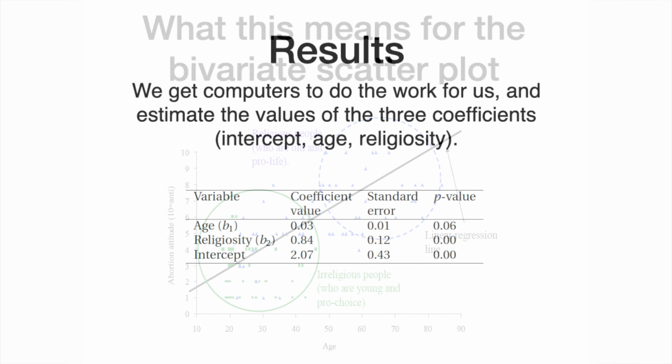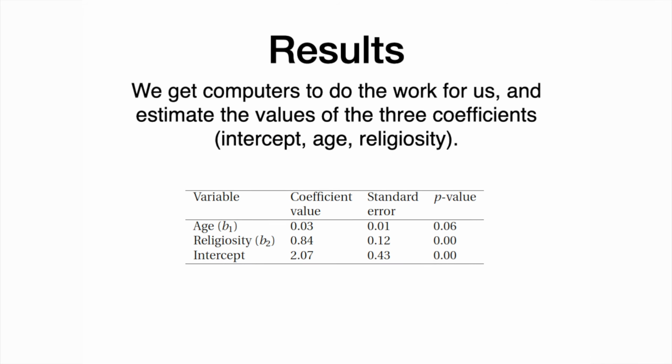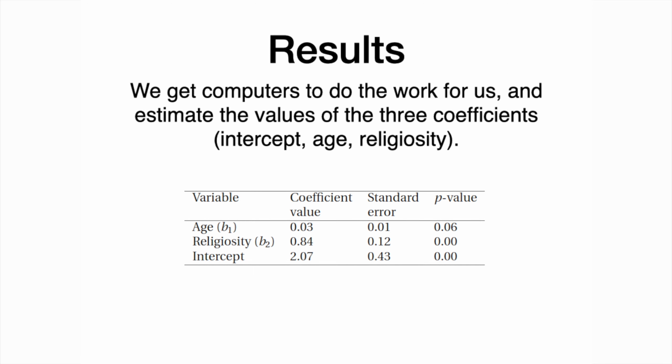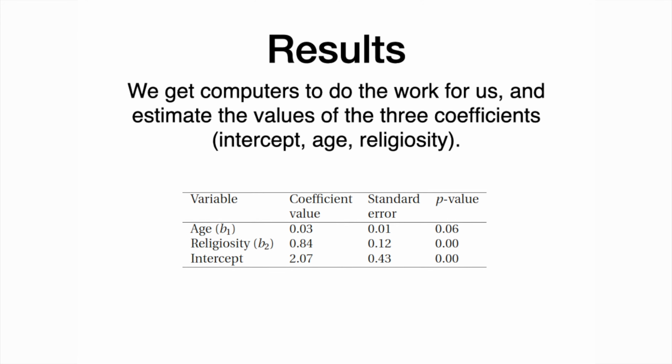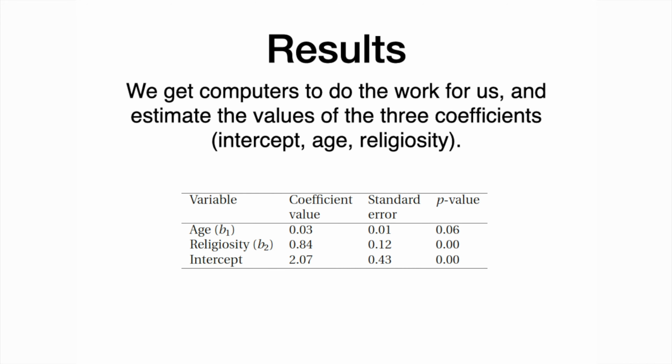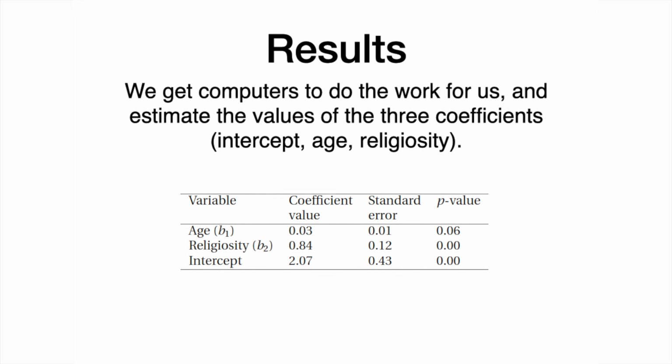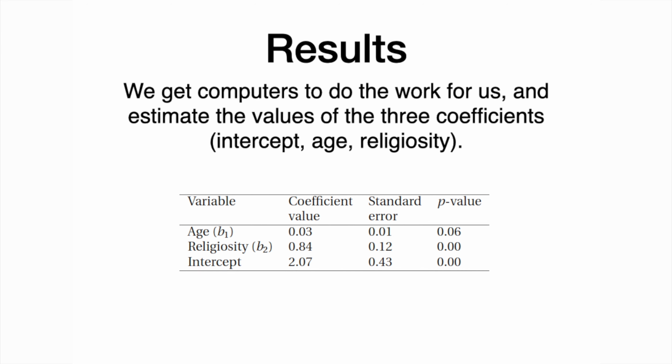instead of trying to draw this out by hand. And here we're looking at the values of 3 separate coefficients: the intercept, what happens when age and religiosity are both 0; the effect of age; and the effect of religiosity. Now, if you remember from the very first one, the effect of age was 0.1. So as age increased by 1 unit, somebody on that scale would increase by 0.1. You can see now in the table that that effect has been eroded.